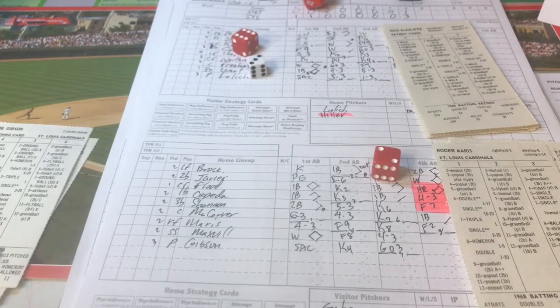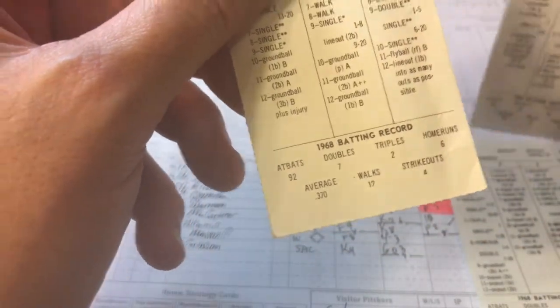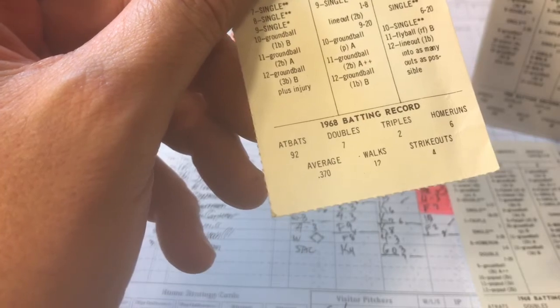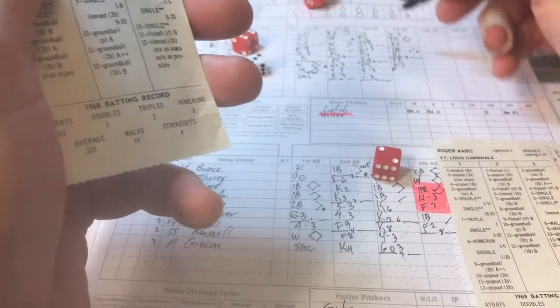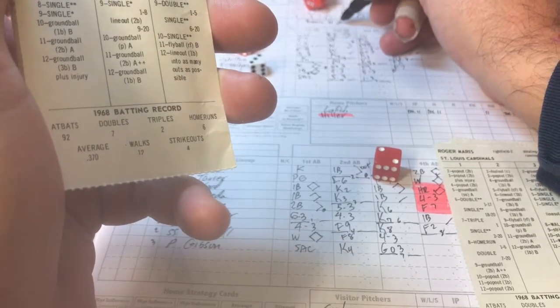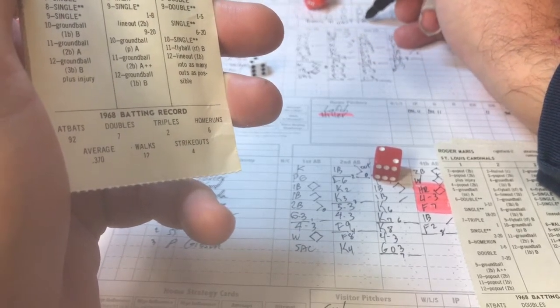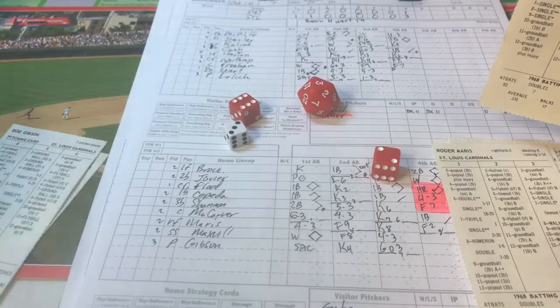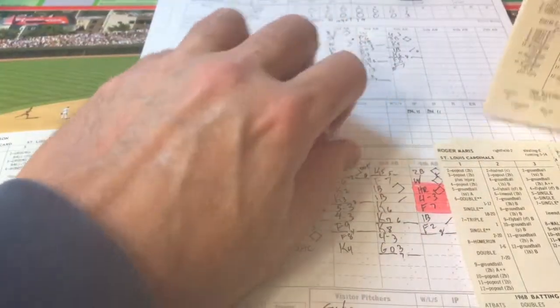so we're going to bring up here, we're going to bring up Gates Brown. Gates Brown had a tremendous year. Well, at least the little he played of that year, 92 at bats. He had 7 doubles, 2 triples, 6 home runs, .370 batting average. He's going to come in and pinch hit. Brown for Wirt. Top of the 9th against Bob Gibson, who's trying to go the complete game and win the World Series for the Cards.